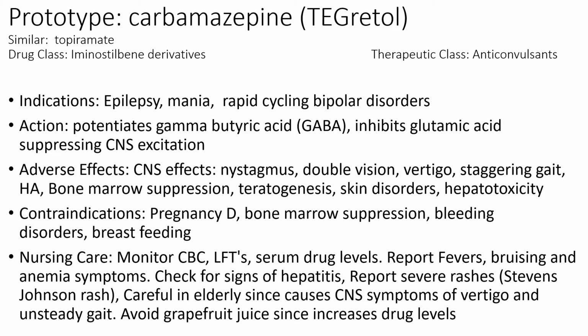So if I'm thinking in my brain, what are the main adverse effects of carbamazepine? CNS, off balance, dizziness, potential falling. Okay, bone marrow. Okay, what about the bone marrow? Anemia, low platelets, and low white blood cell counts. Okay, and the liver, and signs of liver toxicity, such as jaundice, right upper quadrant discomfort. And lastly, with any anti-seizure medication, always think that they can cause a bad rash.